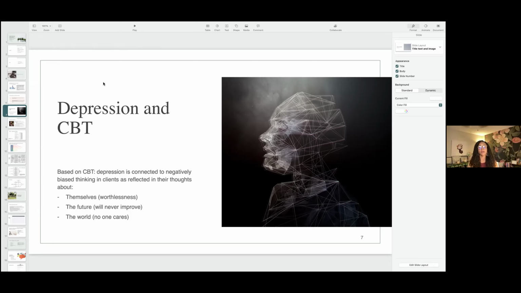Sometimes, depending on cultural scripts and social norms, a person might overperform or overfunction rather than underfunction. They might present with more irritability, for example, than sad and depressed mood, especially if we're talking about gender differences, right? Men are often socialized to externalize their behaviors, where people assigned female at birth are often socialized to internalize their emotions and their experiences. And so what might look like aggression, for example, in a person who is male identified, might be depression. But if you only look at the clinical criteria and don't also think about other kinds of factors, you might miss something. So really just paying attention to how, although we have one name, depression, we are actually talking about a collection of symptoms and experiences that can present differently depending on who is sitting in front of you.